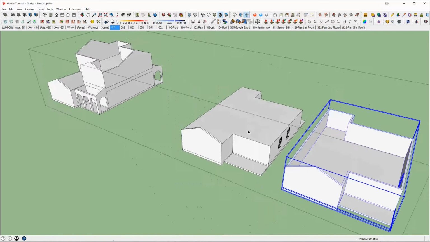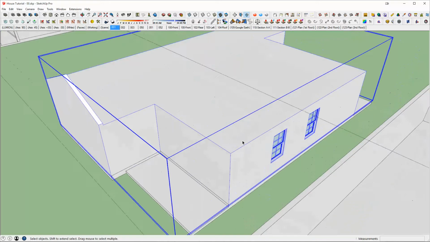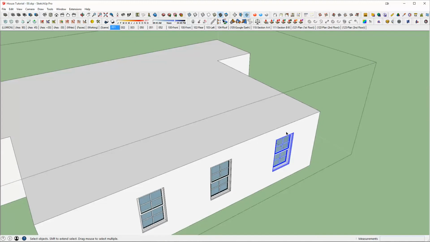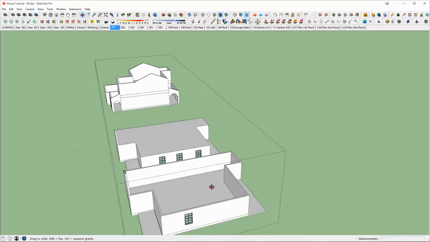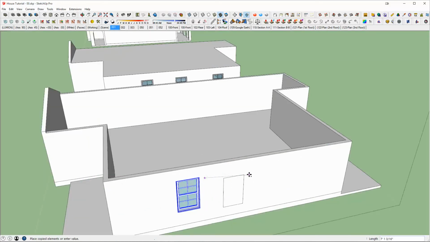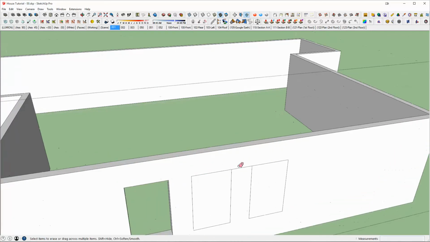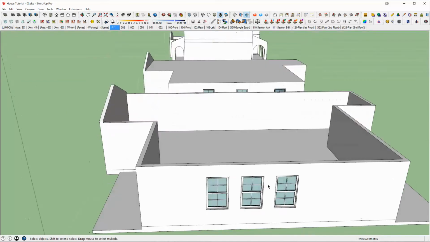Another issue that can come about is, let's say we select everything and we turn this back into a group and we're working inside this group, and we want to add another window here. Great, everything works quick and smooth, and that's what we want to happen within here. And say we have a similar setup where we have our 3 windows. Now, it doesn't mean I can't leverage some functionality in SketchUp to make life easier in here. It really isn't too difficult to add windows in and all that good kind of stuff, and even to move them.